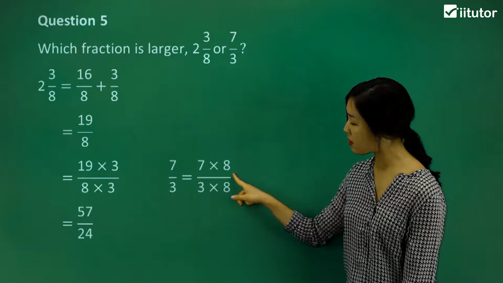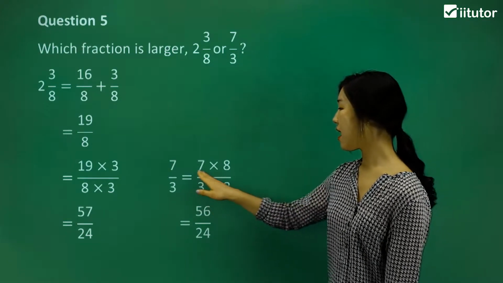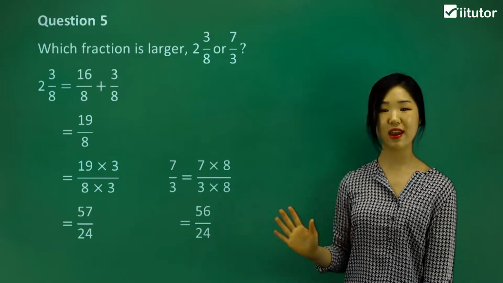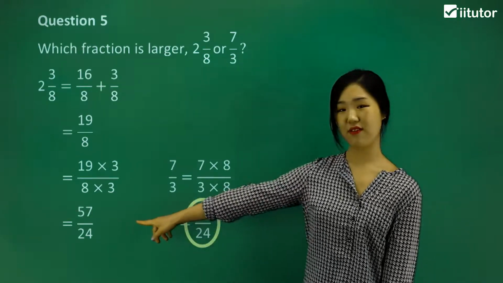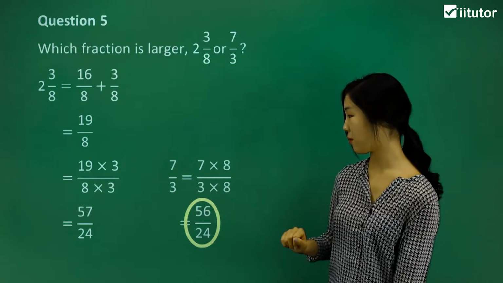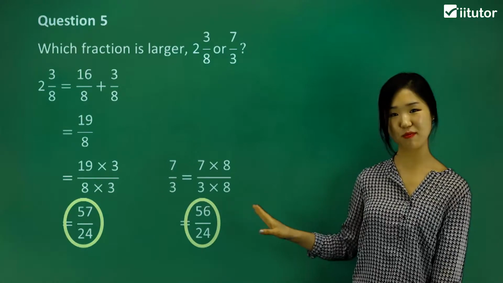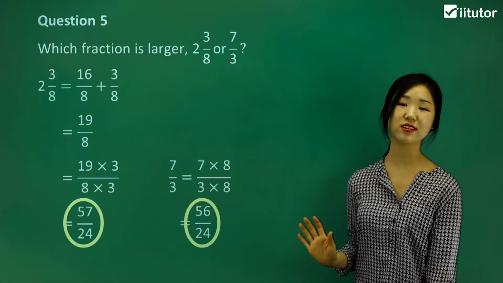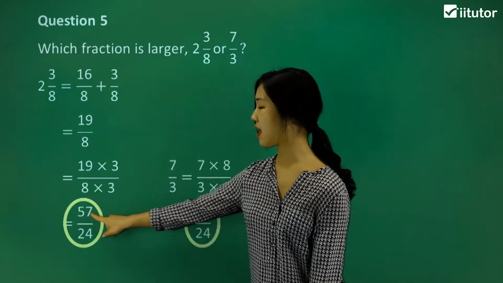So we have 7 times 8, 3 times 8. The denominator is 24 as we know, and 7 times 8 is 56. Yeah? So now we have the same denominator finally. So if you have a look, guys, the first one's this one. Well, start with the second one. And we have this one here. We are in the state of comparison because we have the same denominators. When we have the same denominators, our final task is to just compare the numerators. The numerator here is 56 and 57.